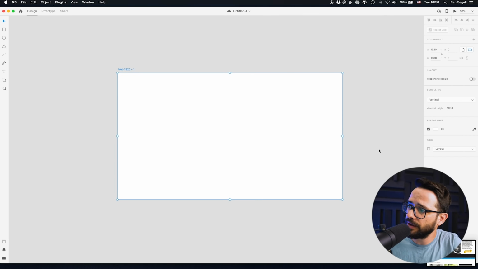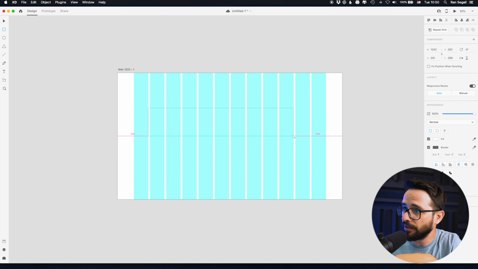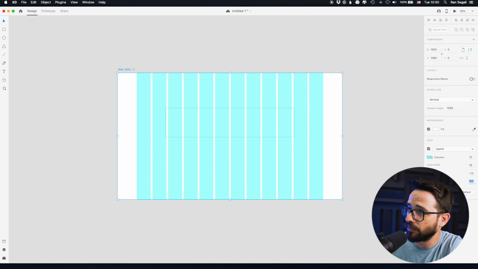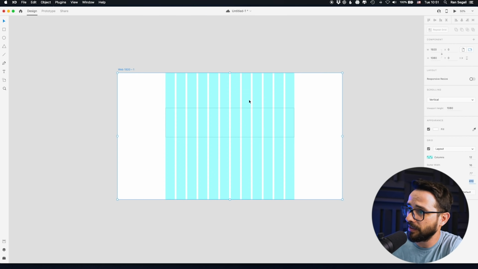So here in XD, I can turn on the layout, and this is the basic grid that I'm getting, but I can make some changes because, as you can see, this is pretty wide. If I drag a rectangle here and say, hey, I want this to be 1100, and let's center this, the content should be much more contained than what we have here. So I'll go back into the layout, and the simple way to do this is just add padding from the left and right like this until we get to the size that we want.